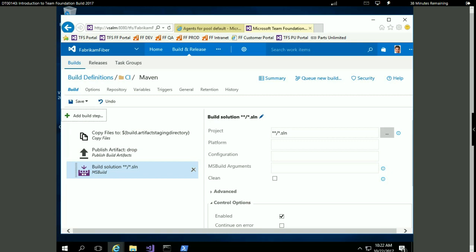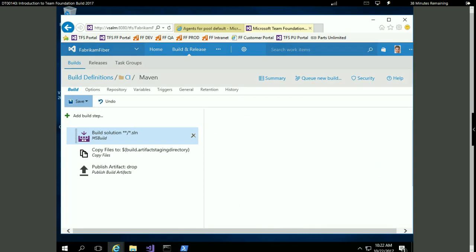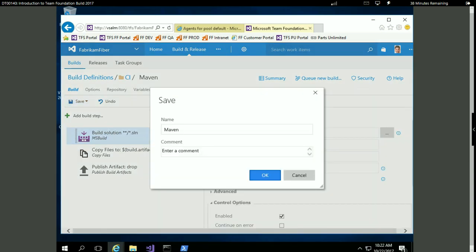Go up. Why are you not going up? Yes, good. So now I'll save it. MS build. Let's rename it.